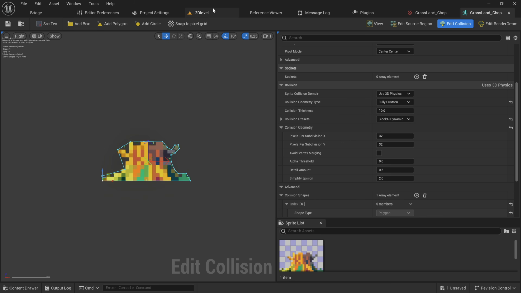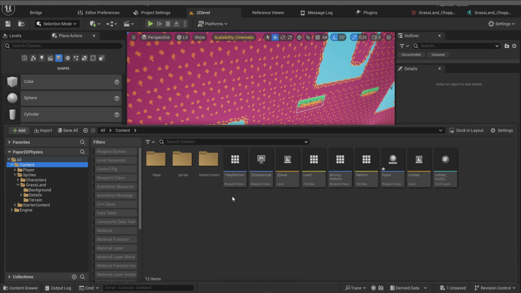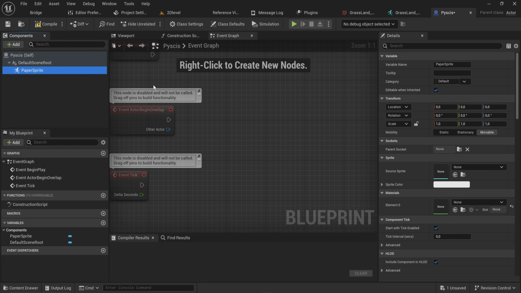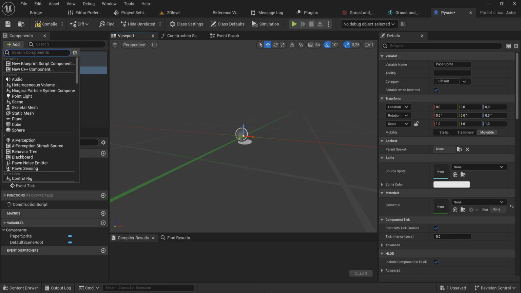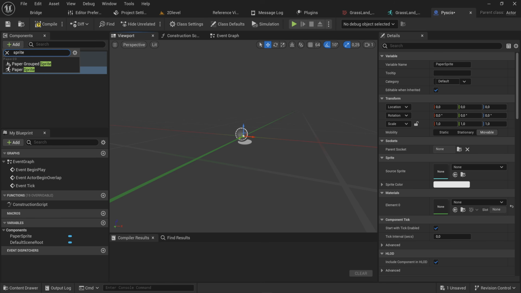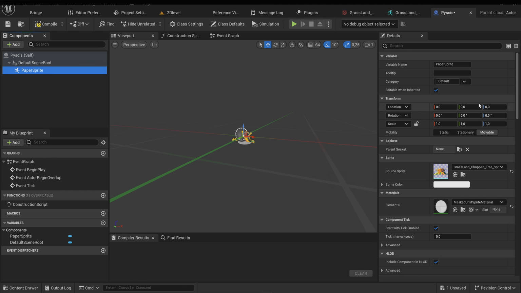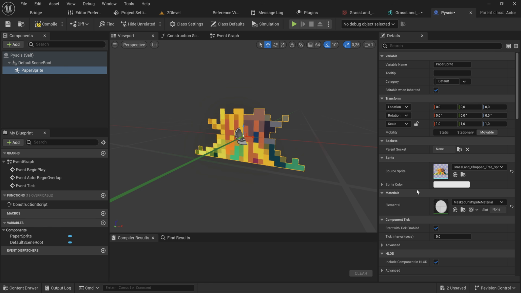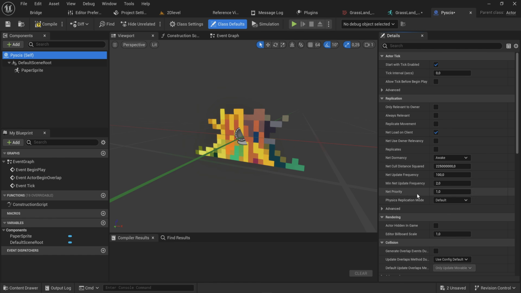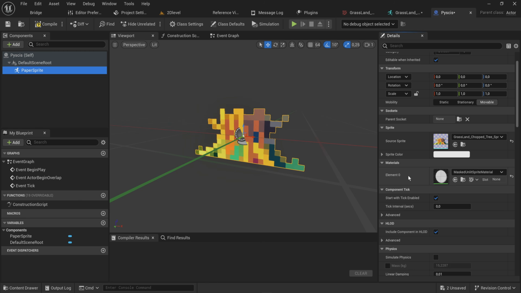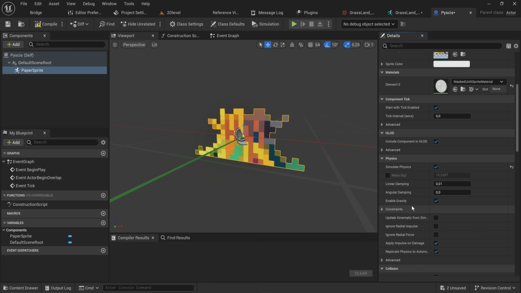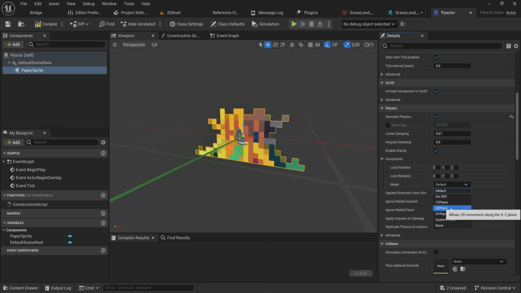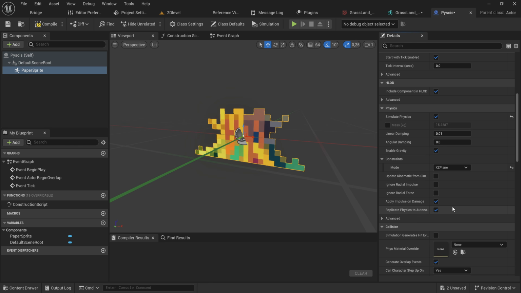Now, we have this shape in place, so we can go back into our physics actor, where I've added a paper sprite component, which you can just do by going in here and typing sprite, paper sprite, there we go. And that will be our little tree trunk. I think our tree trunk also needs to have a pixels per unit of about 0.2. Then in here, we can effectively do the same thing. We select the actor as a whole, then go down, simulate the physics, and make sure that it's constrained to, in our case, the X and Z plane. And that's kind of all there is to it.